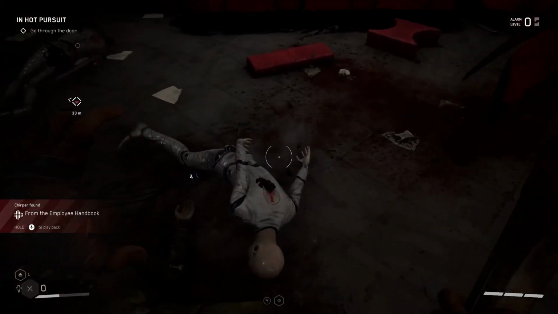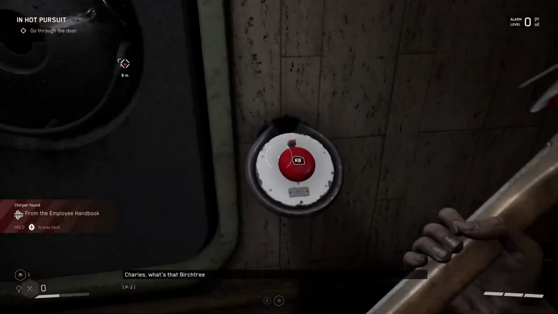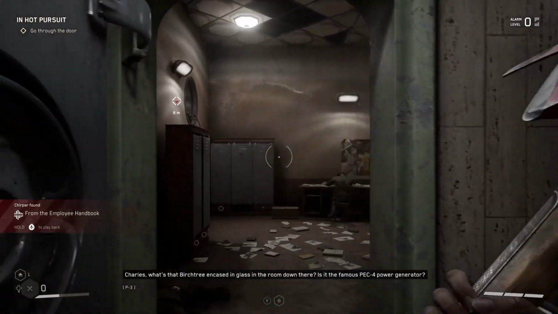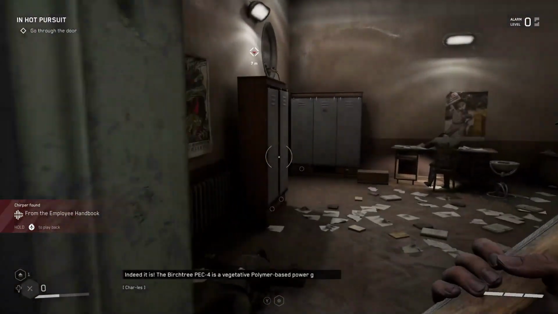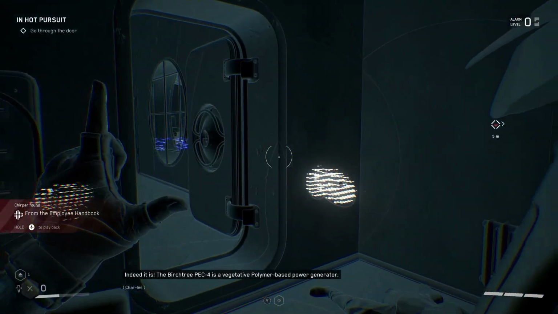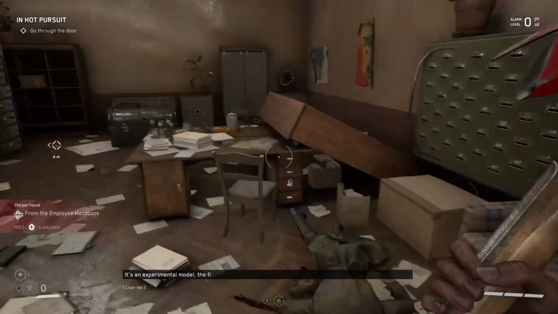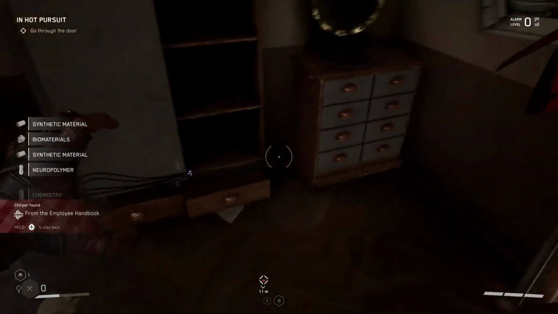There we go. Oh my God. Charles, what's that birch tree encased in glass in the room down there? Is it the famous PEC-4 power generator? Indeed it is. The birch tree PEC-4 is a vegetative polymer-based power generator. It's an experimental model. The first step of our program to conquer the distant planets of the solar system.